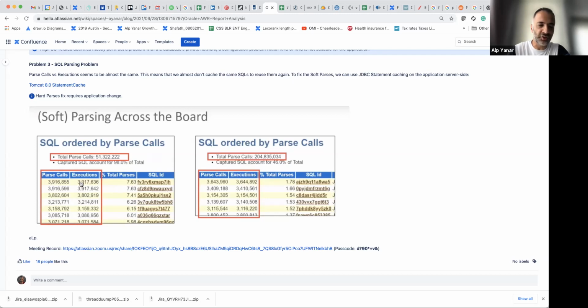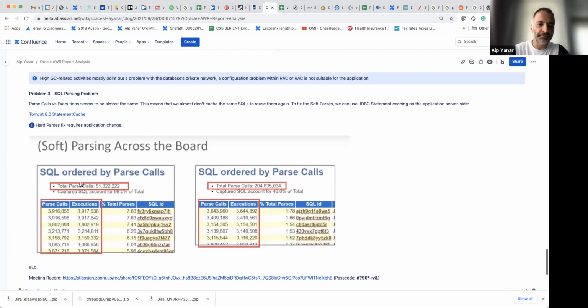They are not cached. In the application server, I worked with WebLogic, now we are working with Tomcat. There is a statement caching feature. So I attached here how to do that. You can implement it on your application server, so that you can avoid this problem and the waits that are happening because of this.